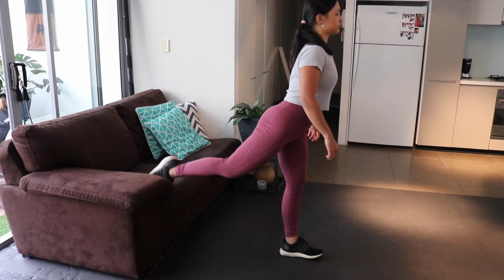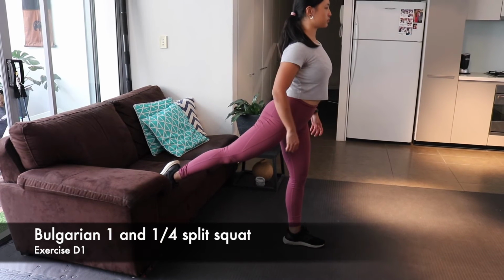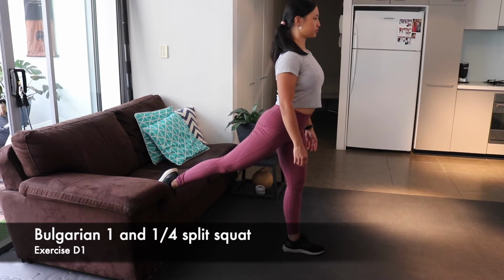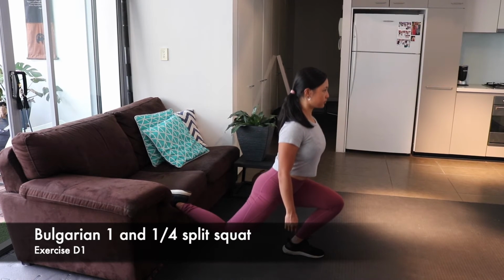Now the key here is to square those hips. Make sure your back leg should be in line with the hip. Little trick here is what Constance has done. She's hopped her left leg out to the side a little bit to give her more balance. Abs in and slightly lean forward and commence down with control, quarter pulse, above the knee, below the knee, and back up.